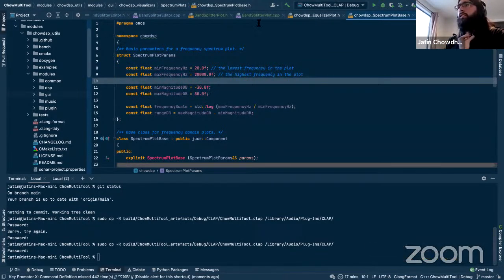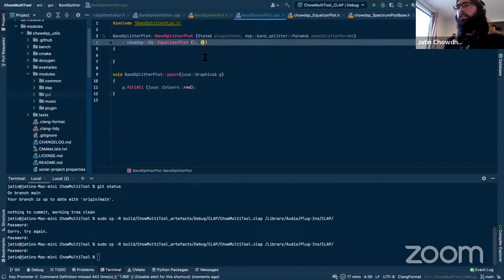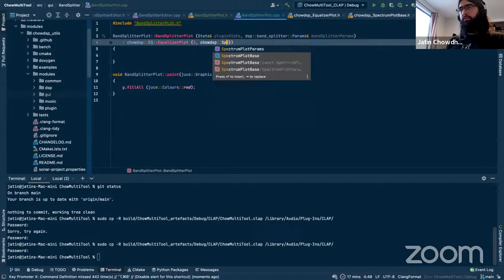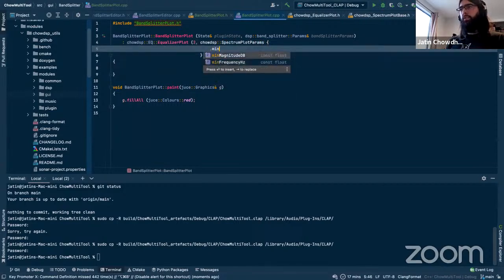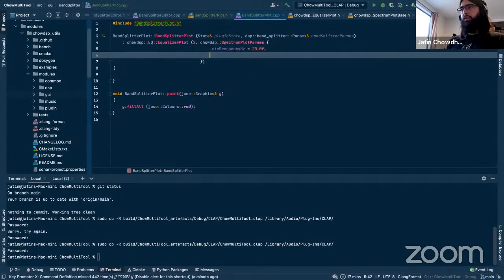So let's decide what we want here. I guess I'll need to name this ChowDSP spectrum plot params. And then we'll do our minimum frequency, I think 20 is probably fine. And then max frequency, maybe 20K as well.